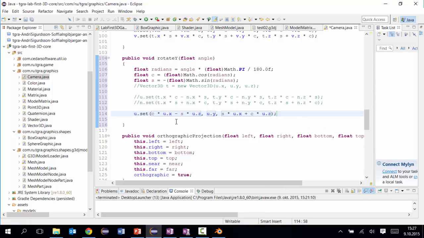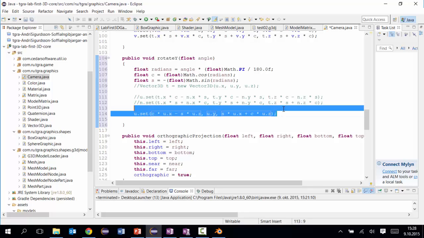We're rotating u independently from the others around the vector 0, 1, 0. So it's the vector 0, 1, 0, so this will be unchanged. And these will be basically in the same way as u and n were affecting each other earlier. Now the z and x coordinates are affecting each other in this rotation.